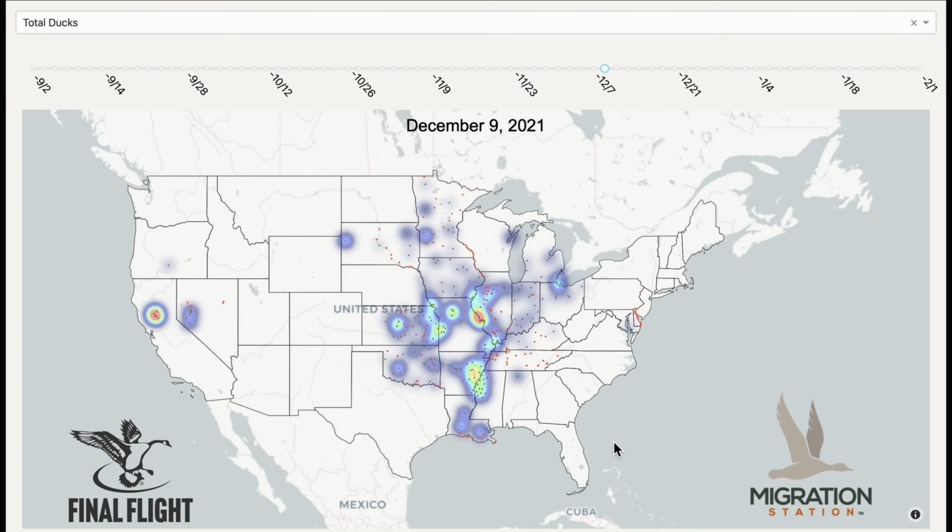And I think the coolest part of this application is if you actually pick a dot and you hover on it, it'll show you the count for that area for the most recent report. In this case, I actually selected December 9th and the report was on December 9th. You're not always that lucky, but in this case, that particular area had that many ducks. And you can kind of go over each and every one of these data points and just get an idea of how many ducks are in each place.